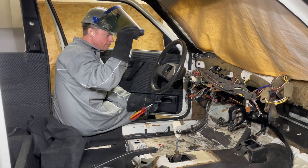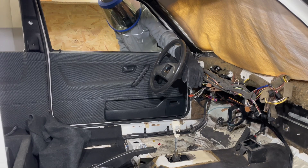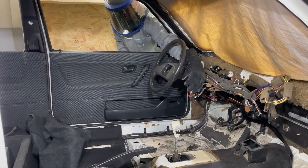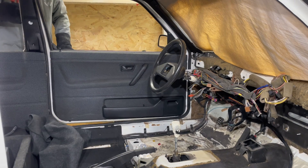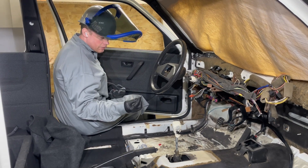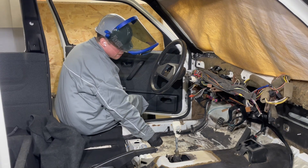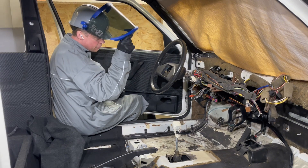All right guys, here we go. I will now turn on the ignition — three, two, one. And I forgot I have no fuse. I just forgot to insert those fuses. I have one fuse for the BMS and the resolver, one for the motor ECU, and another for the inverter. So I really need to insert those first.